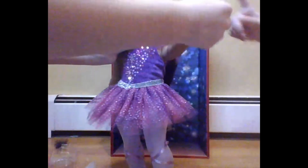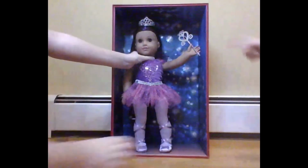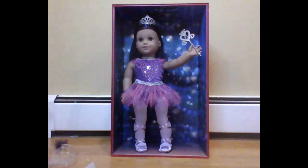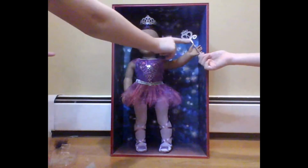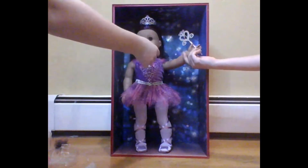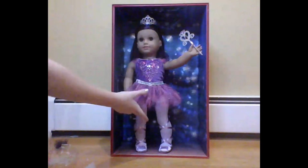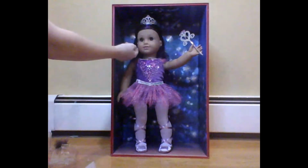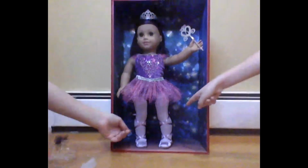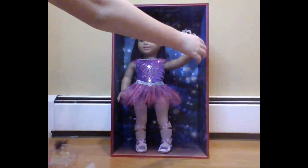And guys, this is a magical fairy wand, so at the end of this video, she's gonna wave her wand and make you guys into a sugar plum fairy. Yeah! Alright, here's a beautiful doll. And her beautiful wand. Oh, her hand's warm. Her beautiful crown. It might not be on that good, I just did it real fast. Her beautiful necklace. Her beautiful ballet outfit, her beautiful little shiny eyelashes, her earrings that you can't really see, and down here, ballet slippers that are tiny. And her tights.